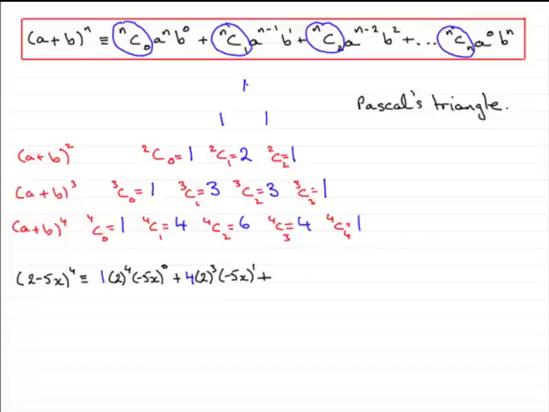Next coefficient would be 4C2, but we can see through Pascal's triangle, without doing it on the calculator, it's going to be the 6. And then we're going to have a 4 further down, so let's just put those in, and then we're going to finally have the 1. And so we could just fill it in with the values. We've got 2, it's now going to be down to the power 2, and then we'd have minus 5x raised to the power 2.